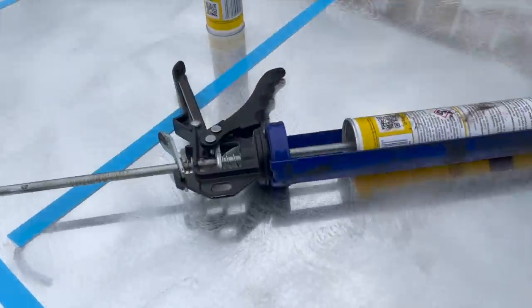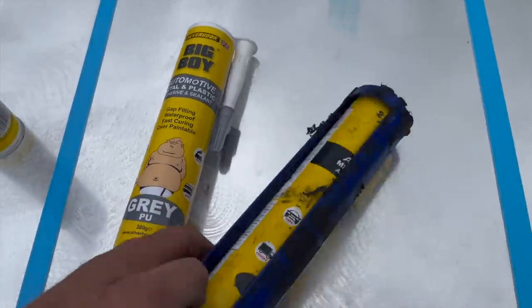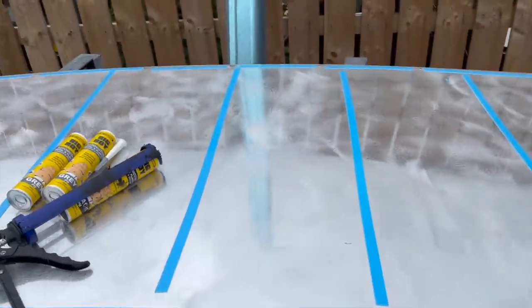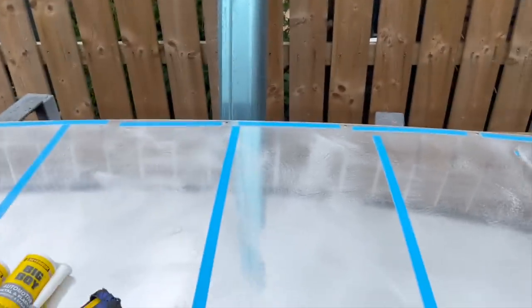Down now, and we're about to glue it, and we're going to use some adhesive by our mates at Silverhook, so thank you very much for that. We're going to put that adhesive on. No other adhesive is going to be used, and we're using this double-sided sticky tape supplied by Adam at AJ Horse Boxes, so thank you for that. He's also supplied us with the folder and stuff like that.